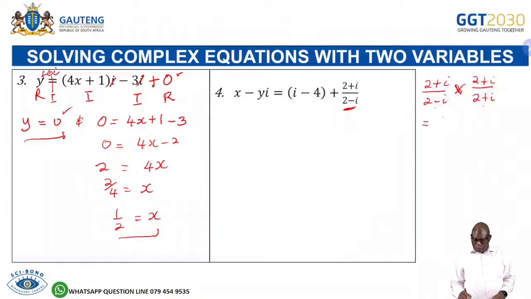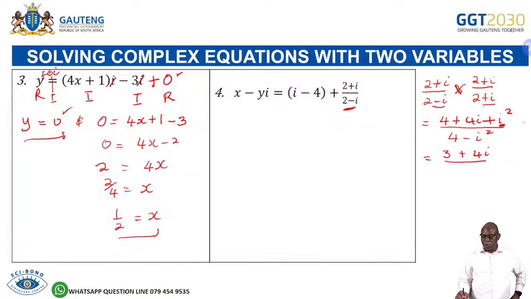So on top there, multiplying this and that, I'm going to get 4 plus 4i plus i squared. At the bottom, I'm going to get 4 minus i squared. Remember, it's the difference of 2 squares, eh? Right? So I'm going to get 4 plus 4i plus i squared. So now, here, what am I going to do? The i squared is negative 1. So it's going to be 4 minus 1, which is going to be 3 plus 4i. At the bottom there, the i squared is minus 1. 4 minus into minus 1 will give us a 5. So in other words, this is minus 1. Minus times minus is positive. 4 plus 1 will give us a 5.